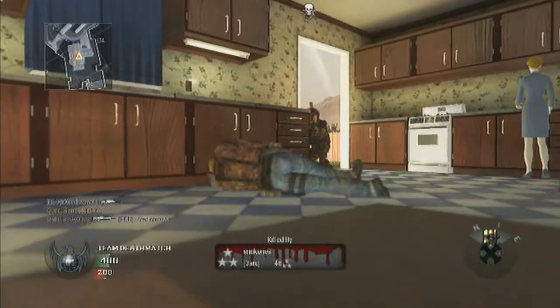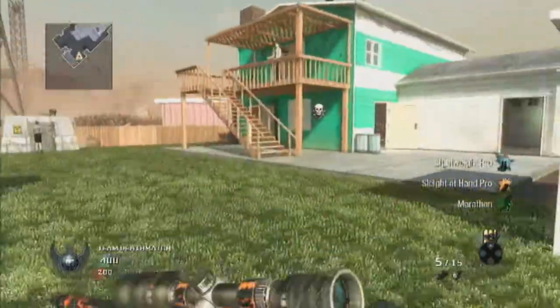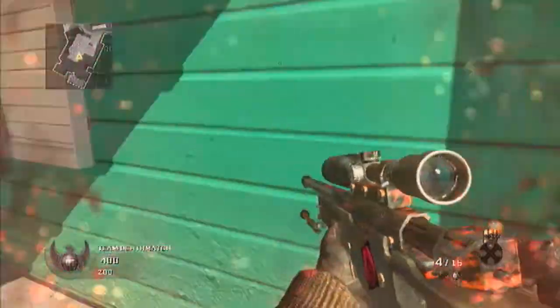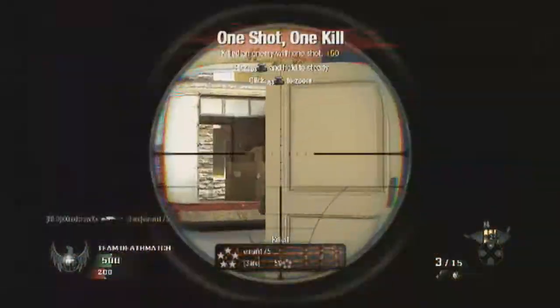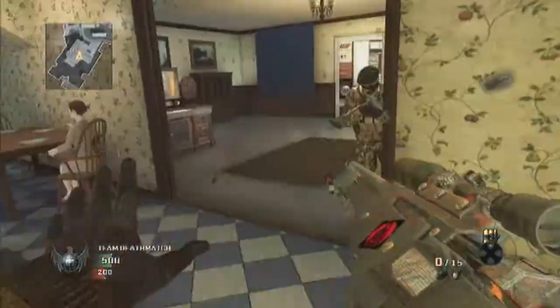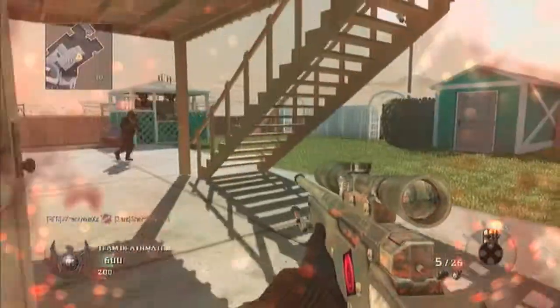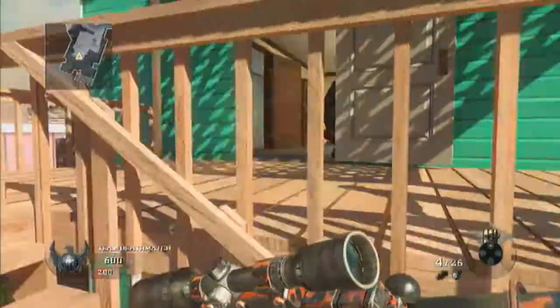Oh man, look at this guy, ACOG homing. The computer players are basically like bots. I mean, aim bots. Yeah, that's the word I'm looking for. Wallbang, wallbang. No wallbang. Knifed. Get down. Need to get into the second one.